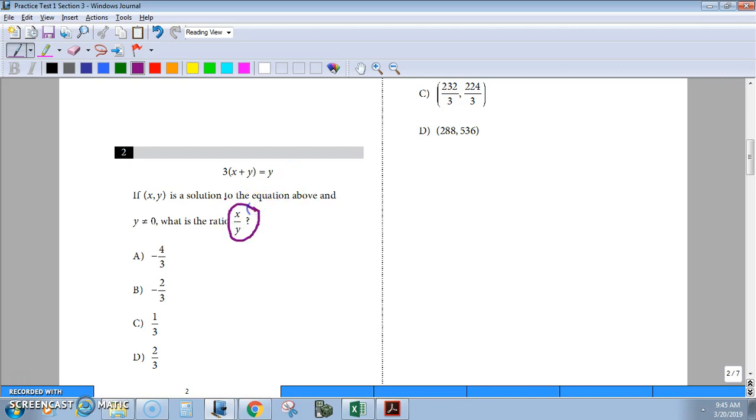In this particular case, you don't really need to understand what the first part of this sentence means, but what we want to do is we want to make the equation look like x over y, okay? Or at least part of the equation look like. So I would just go with your gut and start doing things. My gut was, let's distribute this 3. So then I get 3x plus 3y equals y.